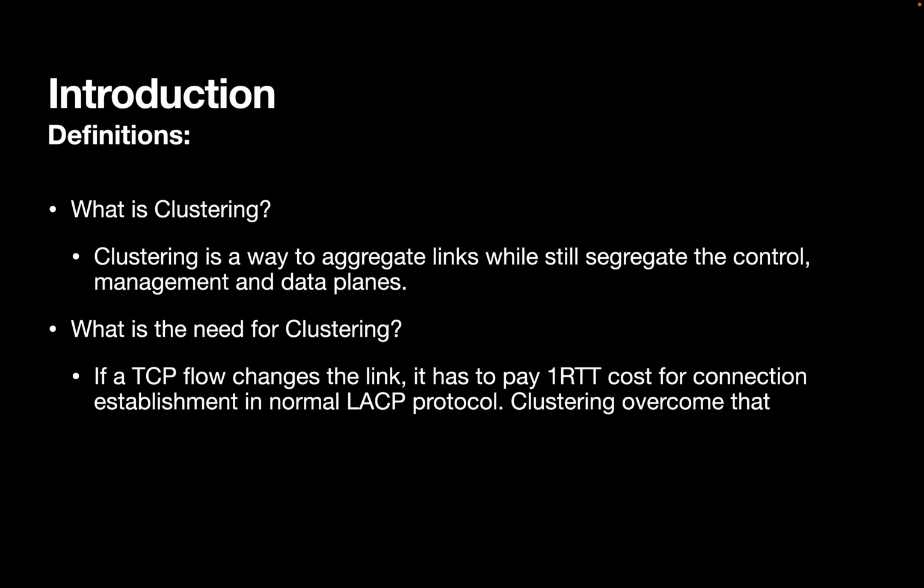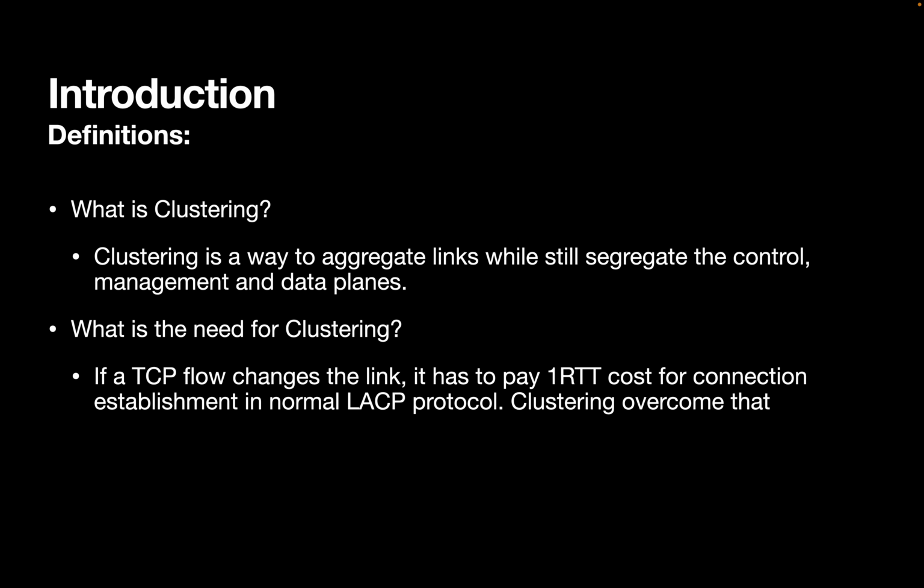So what is clustering? Clustering is a way to aggregate links while still segregating the control, management and data plane. So it's a kind of tricky definition. Let's imagine you have three interfaces, and don't go into wireless or anything, just go into wired. So you have two devices, device one and device two, and you have three interfaces connecting them. Now you can do a LACP configuration between these two devices, right? So that's fine. So you have an aggregated link now. But how do you segregate whether this is control plane traffic or management plane traffic or data plane traffic? You don't.